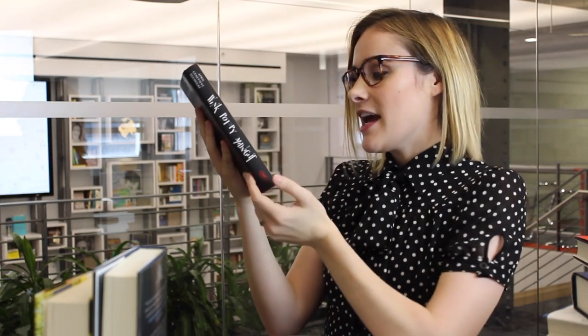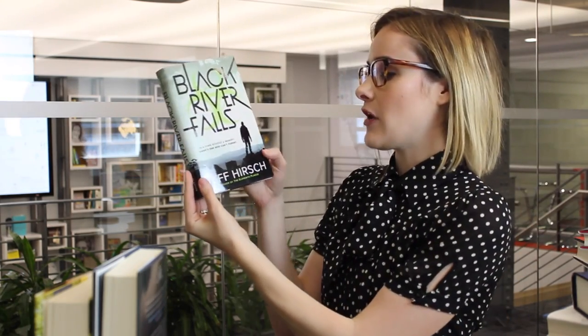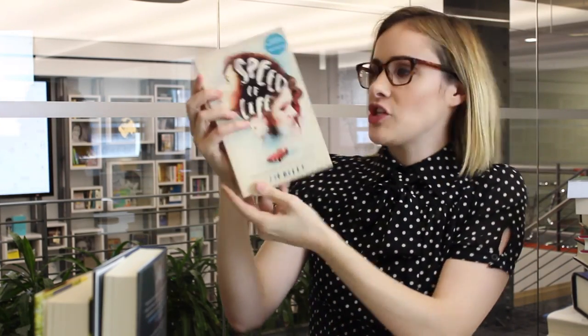And now it's time for me to brag about all of the books I got for free. This month I got Wink Poppy Midnight by April Genevieve — gorgeous cover, obsessed with this cover, have no idea what this book is about. So if you've read it, tell me what it's about in the comments below. I also got Black River Falls by Jeff Hirsch. Got an advanced copy of A Labyrinth of Lost, digging this cover — haven't seen any YA cover that looks like this, like a Day of the Dead action going on, loving it. The Catalyst — I never read those things. Speed of Life by J.M. Kelly, also an advanced copy. So that's all I got.